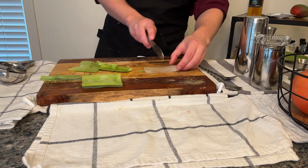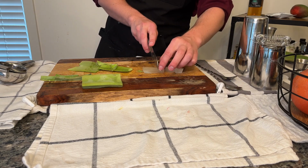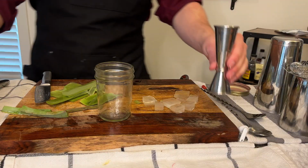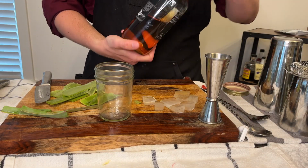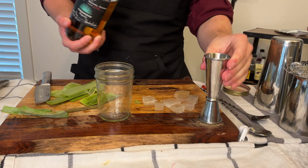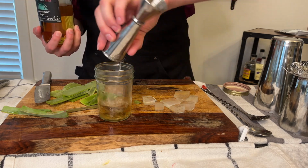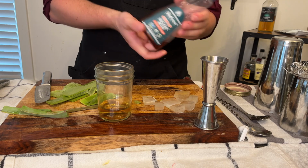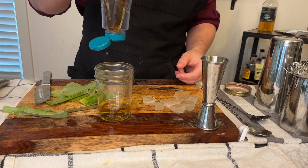Very nice. And then we're going to cut this into as close to 1 inch size cubes as you can really get. All right, so what we're going to do is take our aged tequila. We're going to add 1.5 ounces, a little container here. Then we're going to take some agave syrup and drizzle that in there.